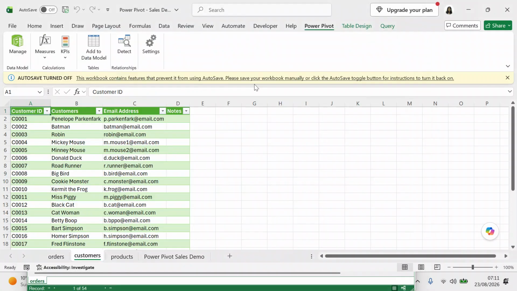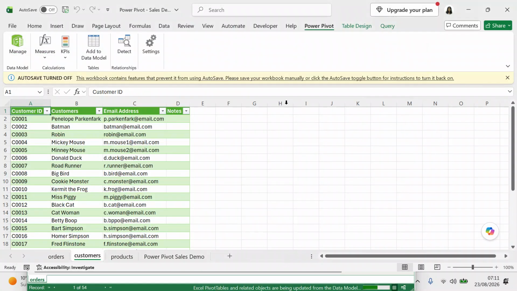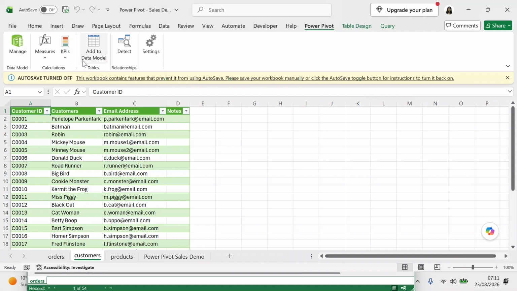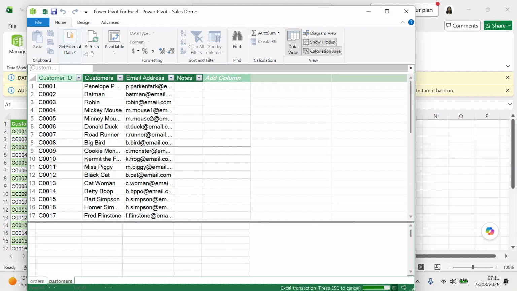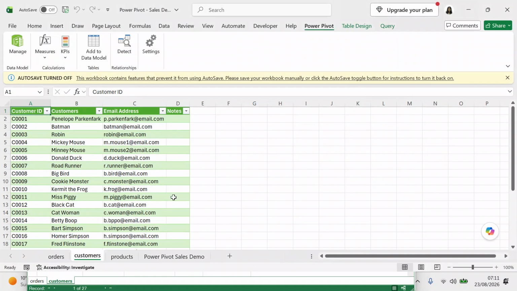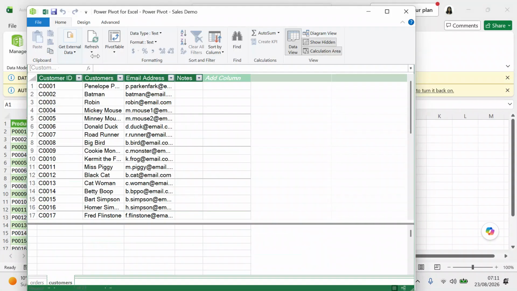So we're going to take the only thing we've got in there is orders. So we're going to take the customers, we're going to try to add it to the data model again. So you have to click onto the customers, and we're going to go to products, and we're going to add that to the data model again.